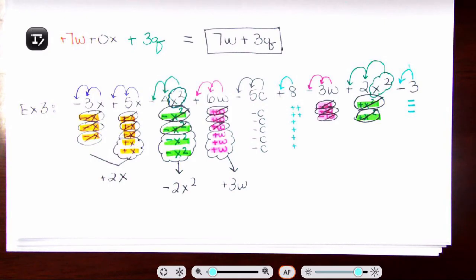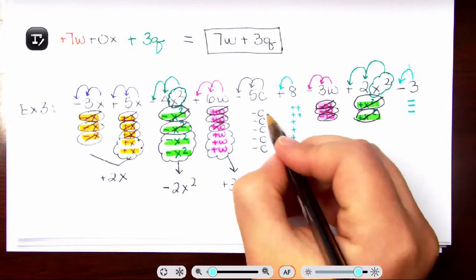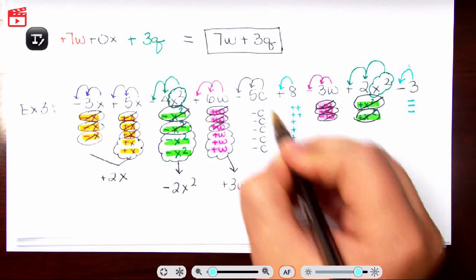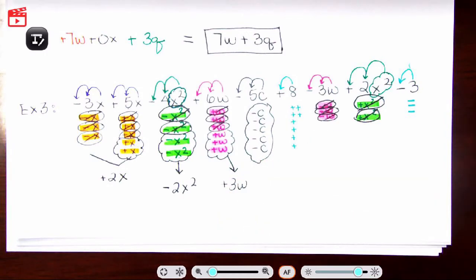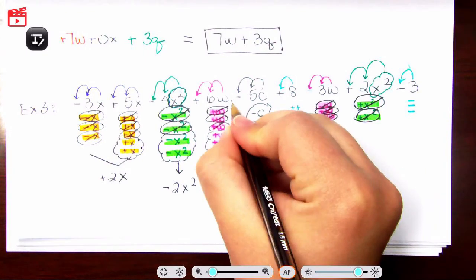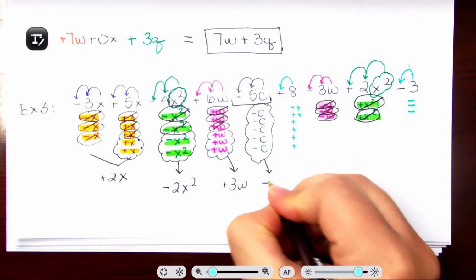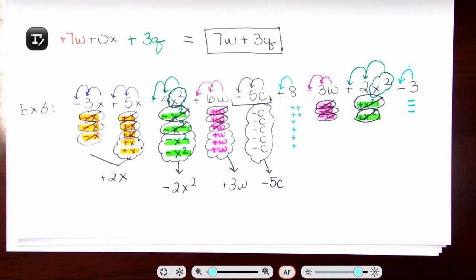Next up I have our c's. Trying to color code this. Can't really color code it. Can't really use a black highlighter. That would be weird. All right, so I have c's here that they have minus, but I see that I don't have anywhere else any other c's. So this is it. I don't have any like terms to combine because I only have one term. This is a term. I only have one term that is with c's. So what do I have? I still have a minus 5c left over. I didn't combine it with anything because I don't have any other c's.